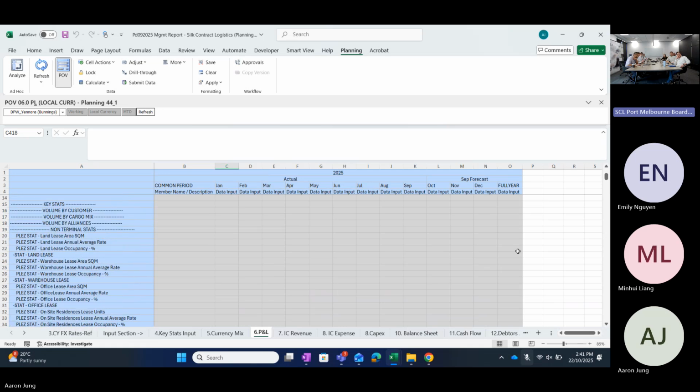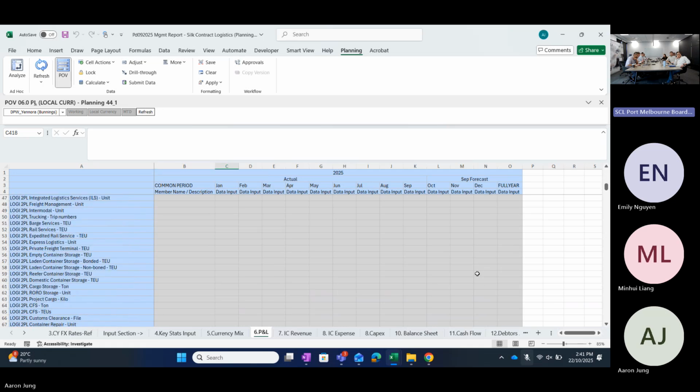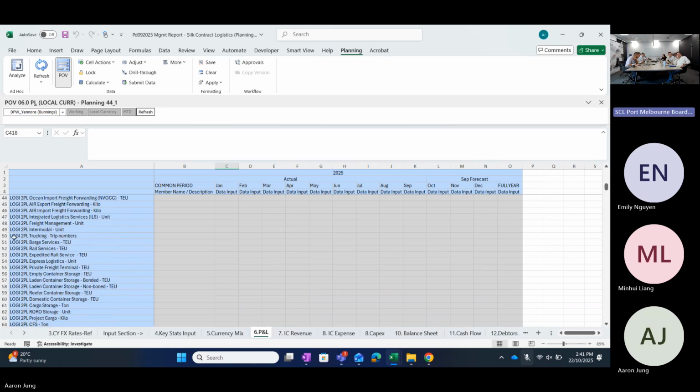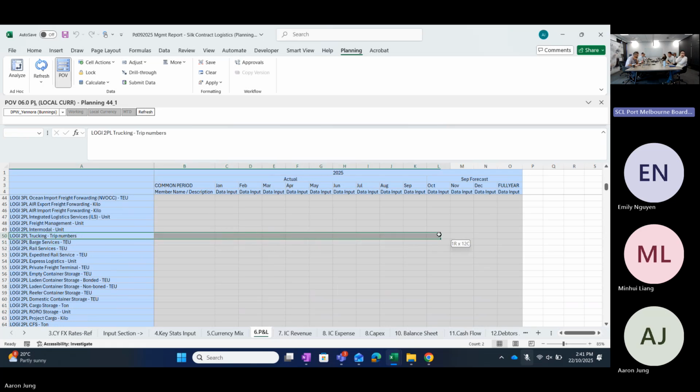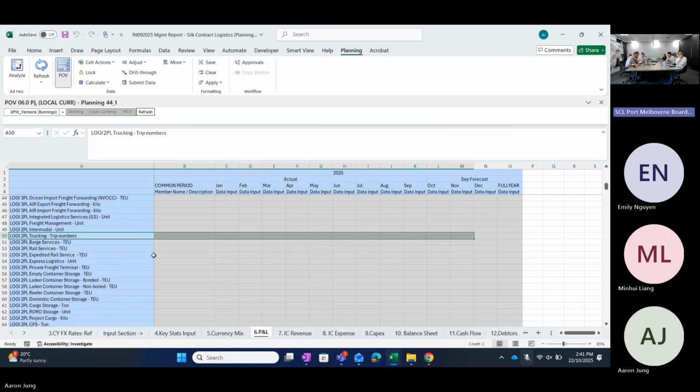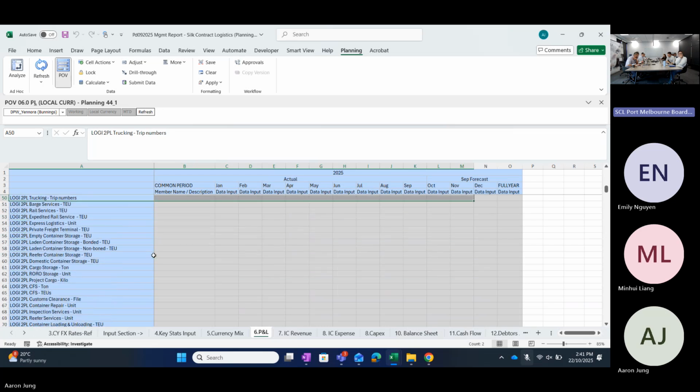All right, so then we come to this refresh. The first till number 94 is your TEU numbers. For you, I'm not sure which one you need to do. We'll have to work through that. I think if you scroll down, the top part there is volume.